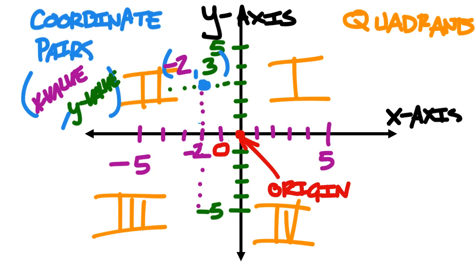Now again, they do need to be in parentheses with a comma between them. So if in the future they said, well, what is the value of that coordinate pair, that point right there? And you said -2, 3, with no comma, you'd lose credit. If you only put a comma, you lose credit. Because, again, it needs to have the set of parentheses on this. And the parentheses with the comma helps us to know that we are dealing with an ordered pair.